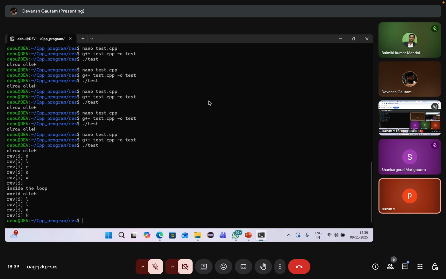Okay, so why is this string data type introduced in C++? One point is that I am going to solve this same question using the string method. It will be easy. So it is going inside the loop. Okay, see, you can see this is changed, world is changed, but still hello is hanging in between somewhere.